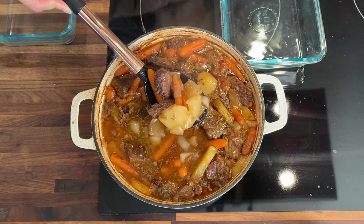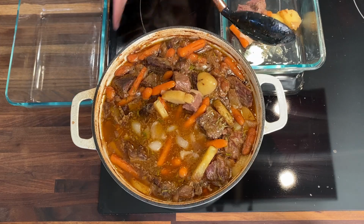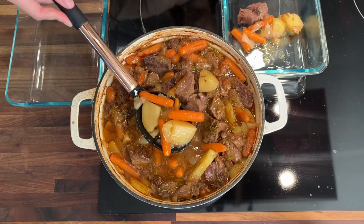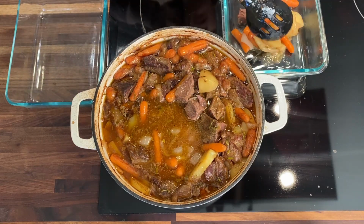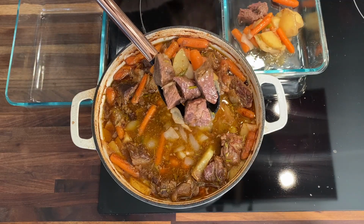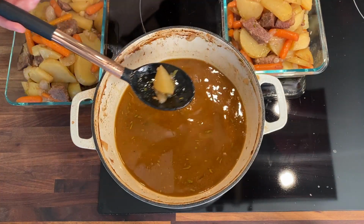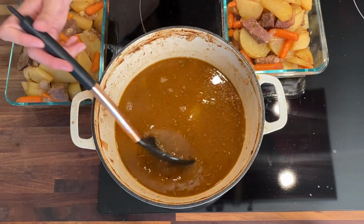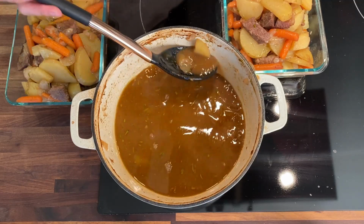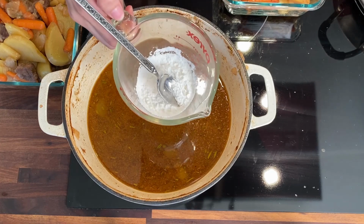At this point, I pulled all of the substance out. So I pulled the meat, the carrots, potatoes, everything like that out, and I left the liquid. So I used a slotted spoon, and I allowed everything to start to cool off and allow my meat to rest. I turned my stovetop back on a medium-low type heat, and then I got it to a low boil.